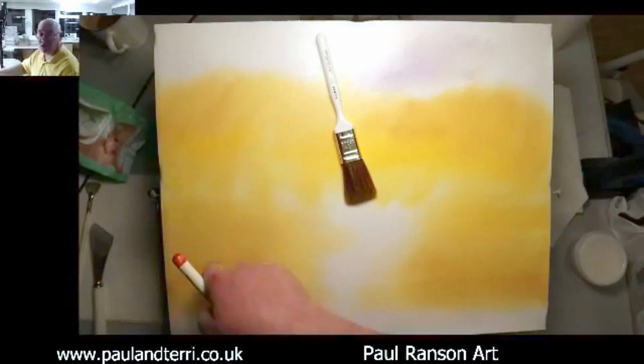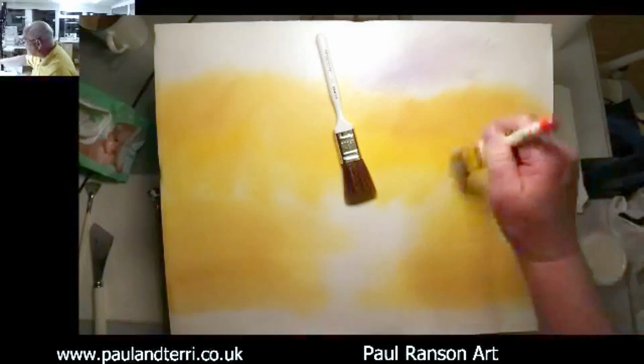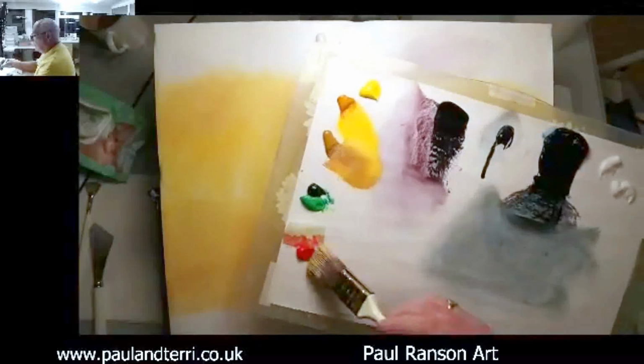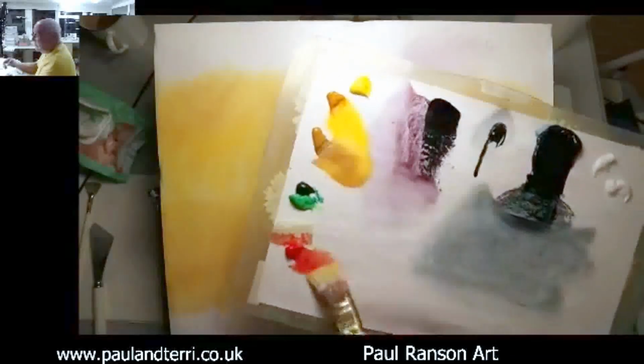Now bear in mind, I've got a tree going through here, I've got a big mountain in the centre, so I'm probably not going to see very much of this. But don't neglect it. Don't neglect it. Okay, next colour. Straight into some bright red.